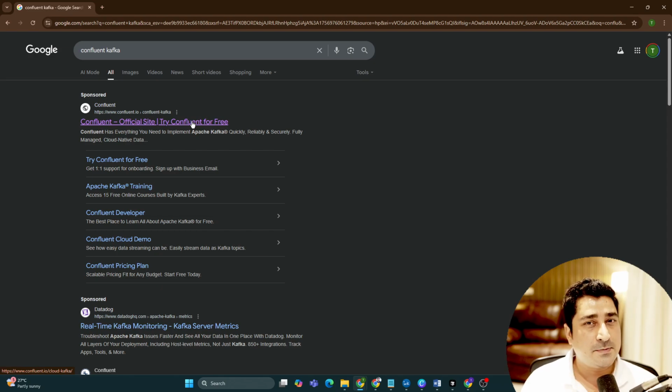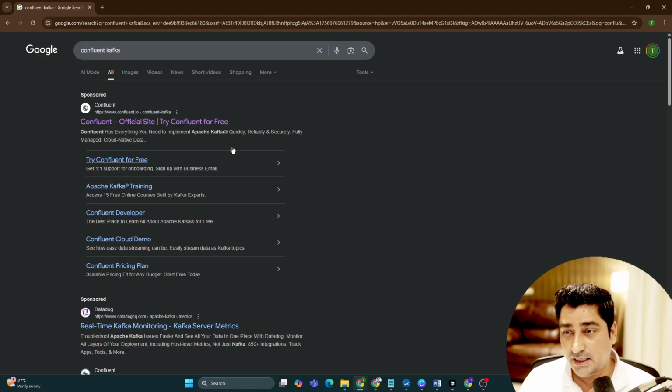And setup is pretty much easy. You just have to click create a cluster, inside the cluster create a topic, and then you will be able to connect programmatically with that Kafka cluster. Let me show you that setup approach, and then in our upcoming classes, obviously I'm going to show you how you will be able to create a producer and how you will be able to create the consumer.